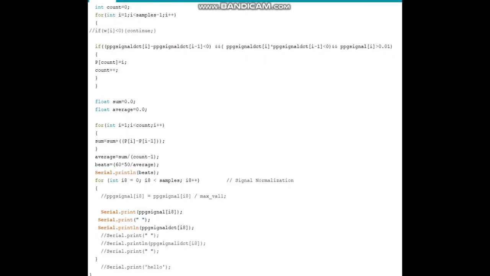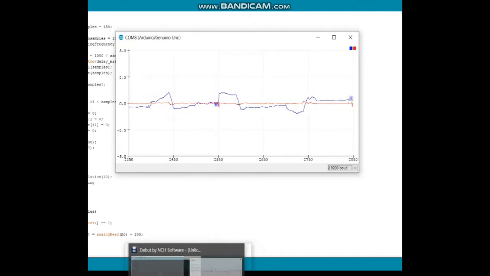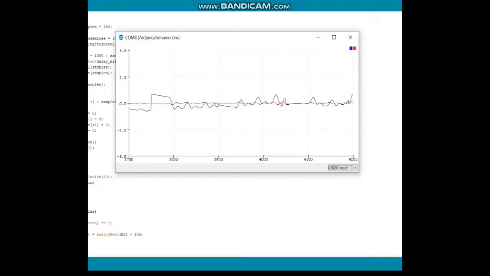Now let's check what our real-time input is and how our processed signal looks. So let's see what our real-time input and output look like. The blue one will be our PPG signal.